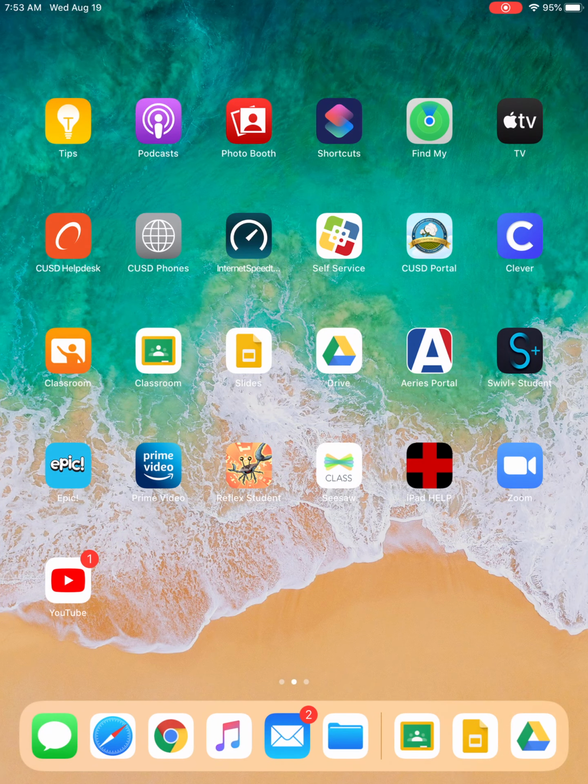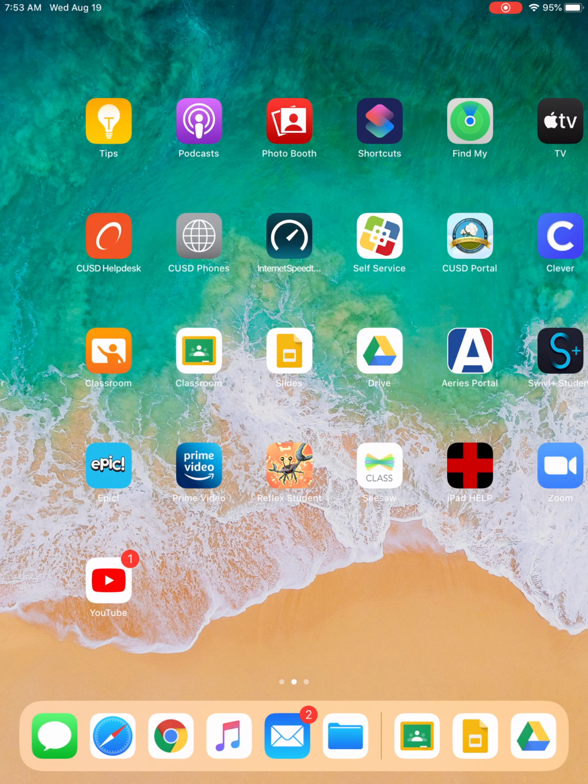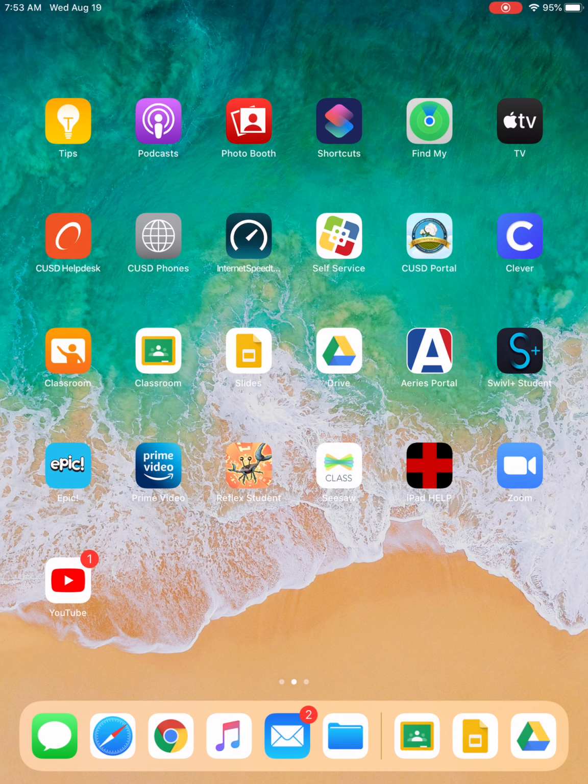Alright guys, so this video is going to show you how to add slides to your original digital notebook. So we know we sent out your 6th grade interactive notebook, and to find everything there's this little drive icon right here. This drive holds everything from your slides to your docs, everything that you open up that's in Google, it'll all be found here. It's kind of like a cloud that stores all your pictures like on the iPhone. It's one of those. And so everything's going to be in this drive.